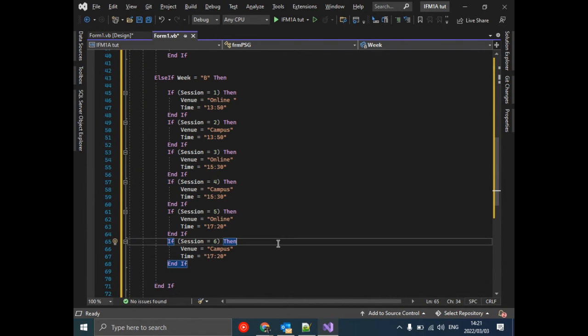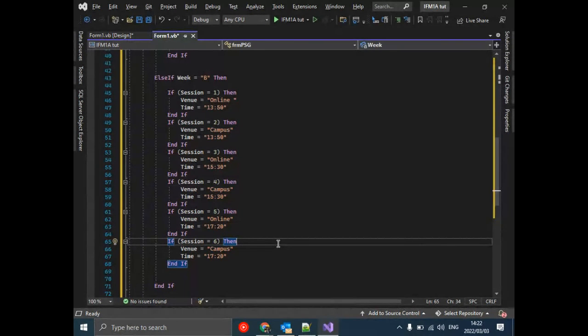How many if statements do we have? So we've got 6 in the first one and 6 in the second one, and then the 2 main ones, right? So we've got about 14 if statements. How easily can you make a mistake if you copy and paste? Let's say I made a mistake with the first if statement, the one I copied. And instead of having session 1, I test session 2, and then I copy that all across, but I forget to change it. Does that make things more difficult? Why? Because you're copying your mistake across.